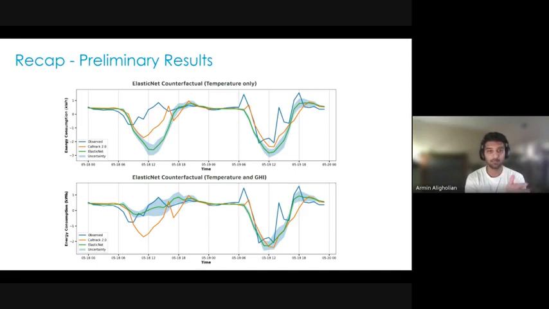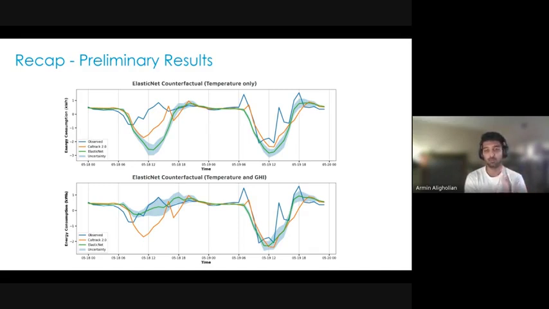As you can see here, in the first row figure, we have 2 days of data. I just picked 2 random days, and we just use temperature. The ElasticNet, which is the green curve, is doing a bad job of predicting the counterfactual, specifically for the first day.